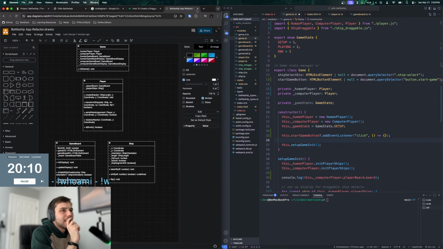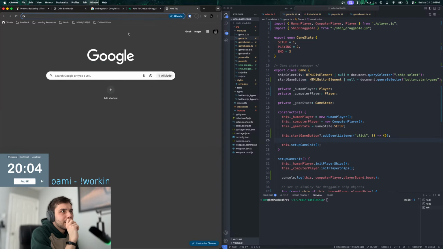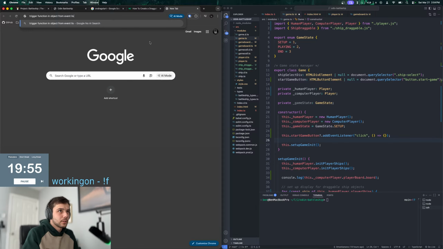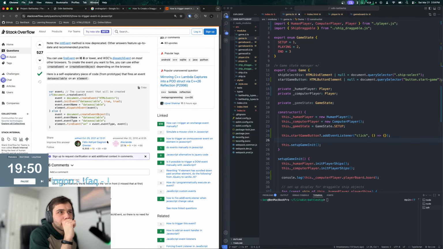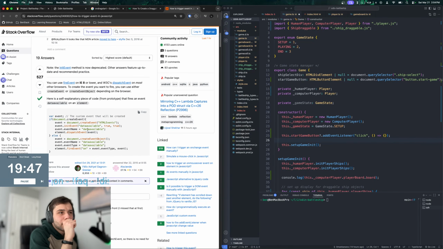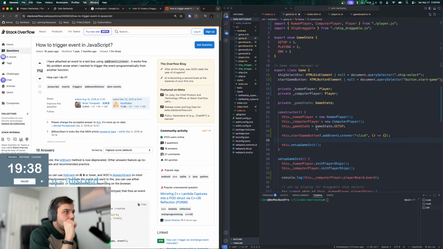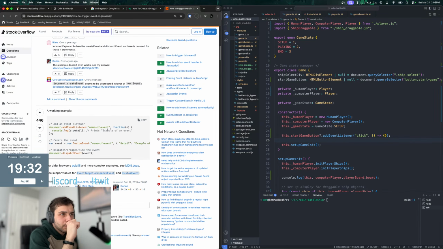I need to get some sort of trigger function in object from event listener. I feel like this is the tricky part. Create event object. Because I could create an event on the object, but I don't think that works because the game object's not on the DOM or anything. Because I could create a new event, right?